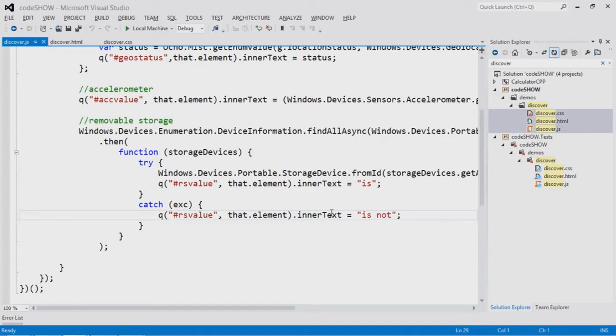I was going to say, I think that's key because when you were running the Code Show app, the verbiage was something like, this device is not capable of removable storage. Well, at this time, it's not because there's no removable storage actually plugged in. That would be a better way to word it.